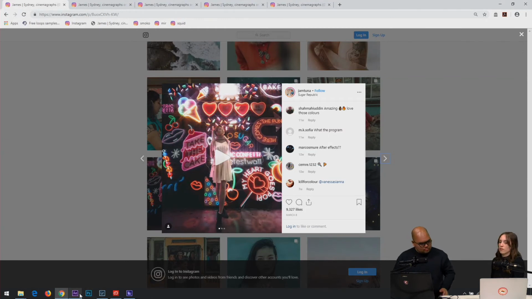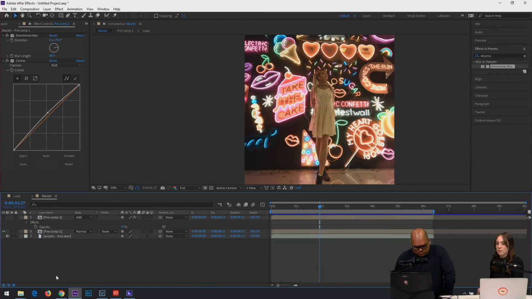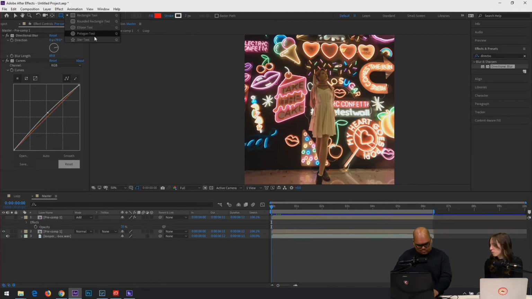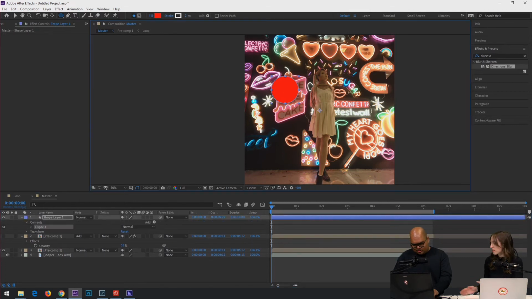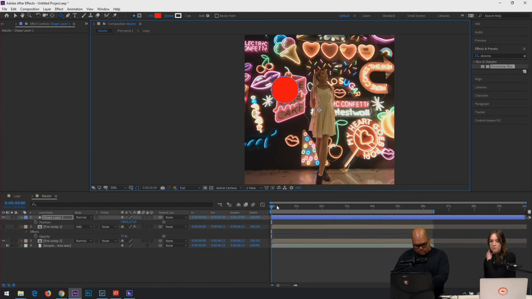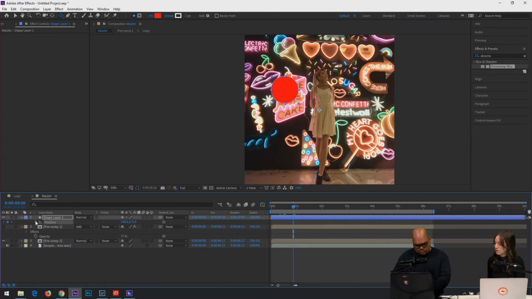Because I remember when I first learned how to loop things, I don't even know if Instagram had videos at that point. Or maybe they did, but I think you were always trying to find ways to make it loop as a movie file, rather than relying on Instagram to make it loop on its own.